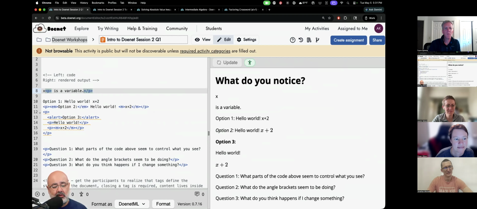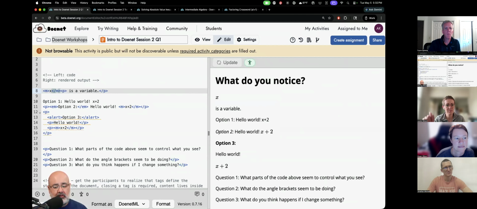How would I make it look good without it going off to the next line? Is that M tag? So we stick an M tag around it. And now it looks good, but it's still on the next line. How do you think we could place them inside the same line? Just place them inside the same P. So two options. Either I can take away the p tag entirely, but I like the p tag.